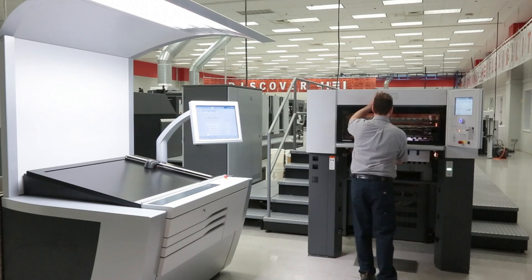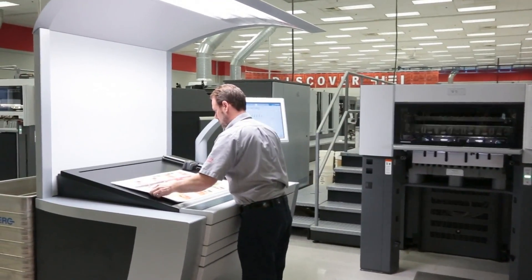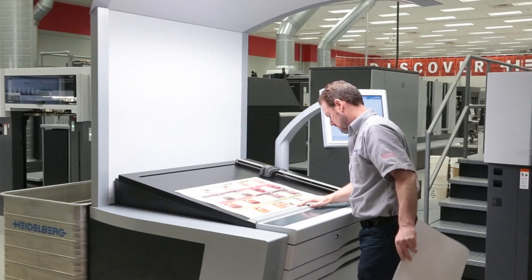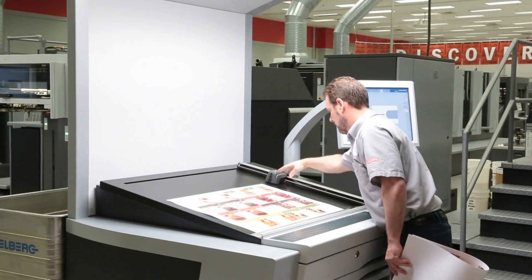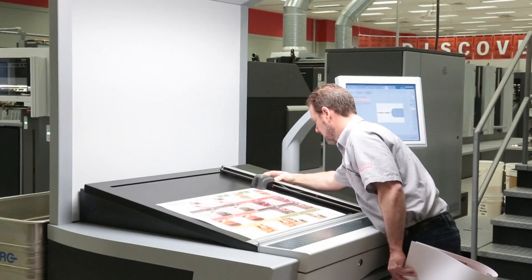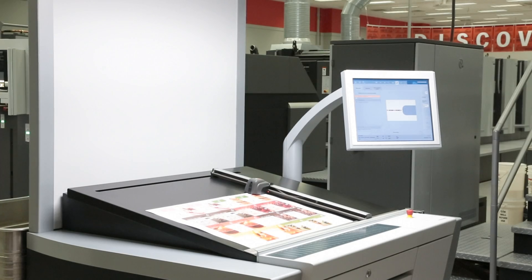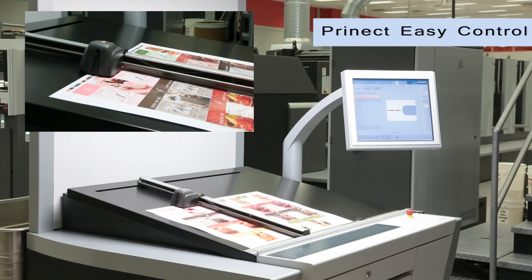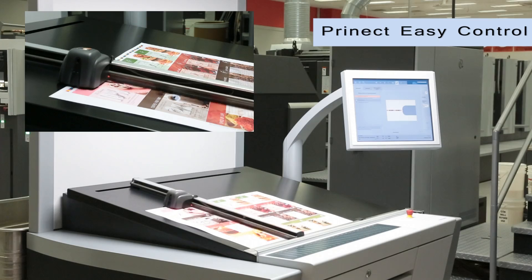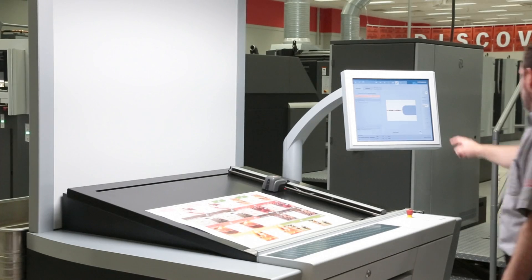The press is put into production once again and the first proof is made for our make-ready. The operator positions the sheet on the Pronect Press Center console and performs a quick setup of the Easy Control color device. In just the push of a button, the scanner head is placed into position and a reading is taken to provide the press operator with a complete reading of all ink zones. Values such as density, dot gain, delta E, and delta E possible are displayed on the console operating screen, giving the operator a precise measurement of the job. Easy Control, as well as all Heidelberg color control systems, is a spectrophotometric device that sees color just like the human eye. Any values are stored in the console, including Pantone and other special colors. This fully integrated device allows the operator to make changes quickly for a fast follow-up and a quick make-ready.